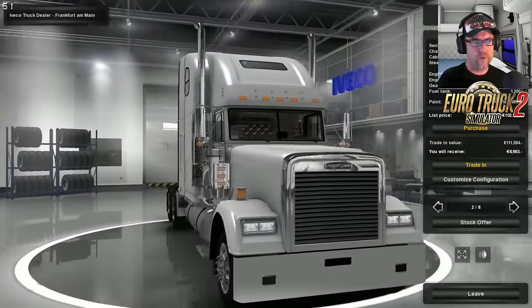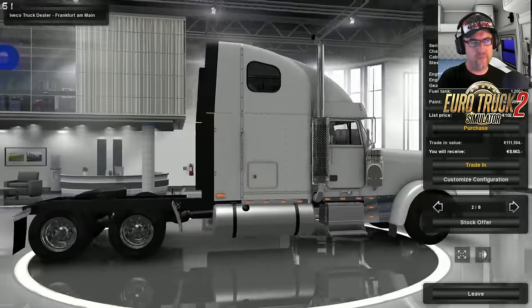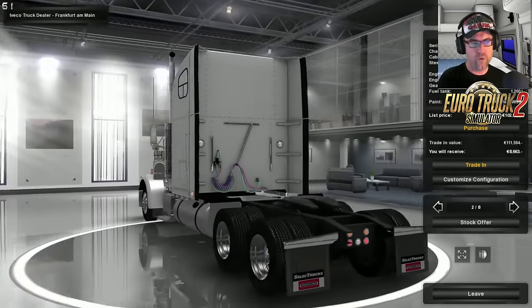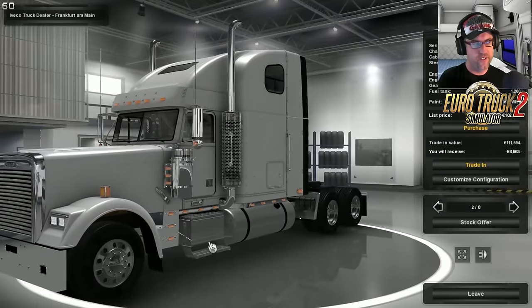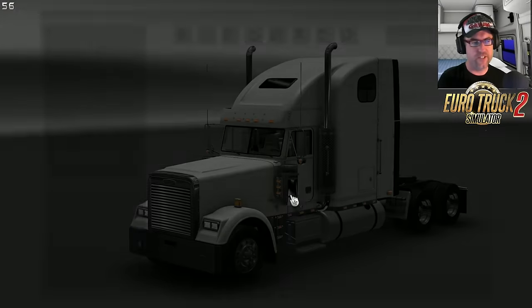So let's have a quick look around the outside. Now, I think this is extremely good quality for a conversion, even for any mod, really. Look at it. That is awesome. The detail that is put into this truck is very, very good. Right, so let's jump in and take a look at the customized configuration.